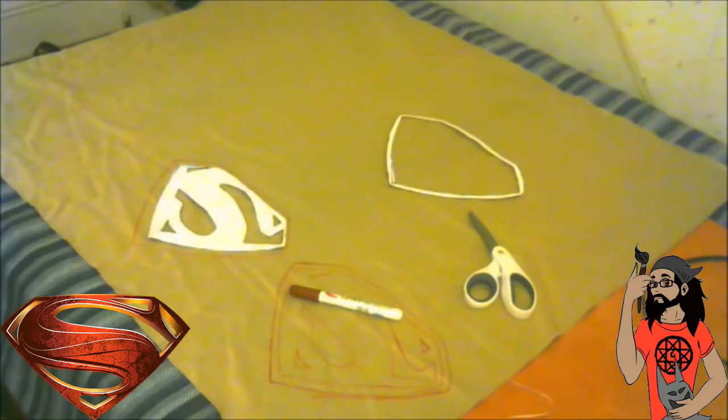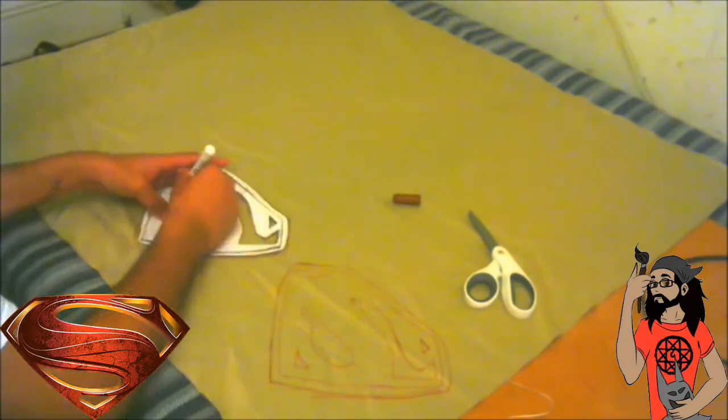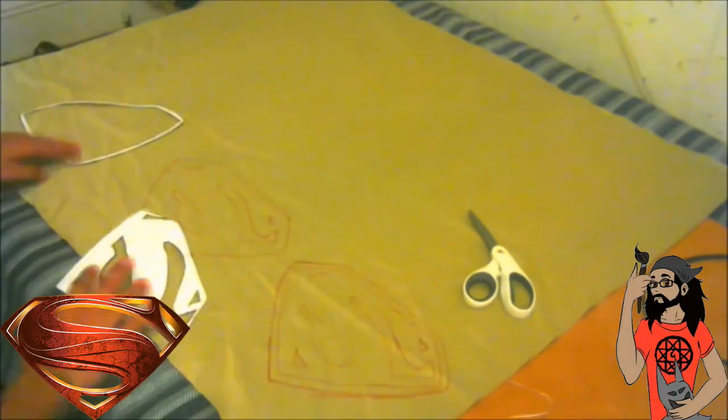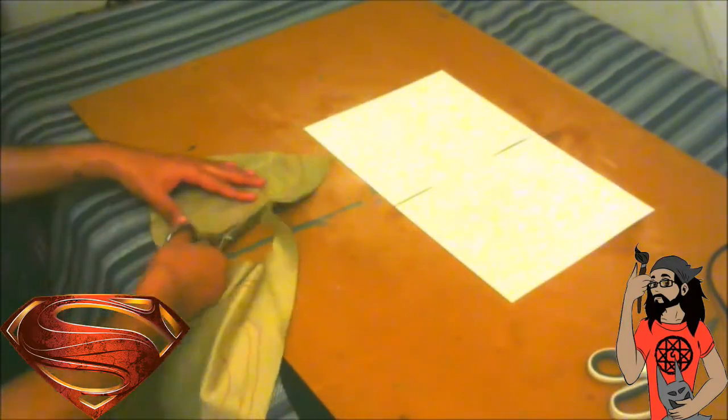And I basically trace my Superman emblem, and then I cut it out, and then after tracing it, I didn't glue it per se. I think I glued it. I glued it, and then after that, I basically cut it.